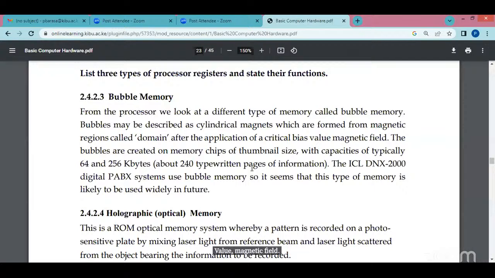The bubbles are created on memory chips of thumbnail size with capacities of typically 64 and 254. The ICDL and DNX 2000 digital PABX systems use bubble memory, so it seems that this type of memory is likely to be used widely in the future.